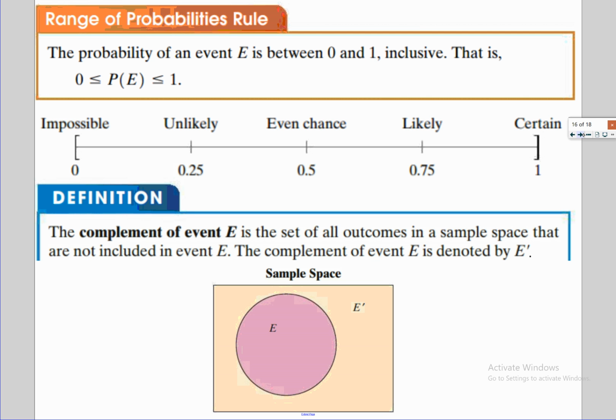The probability of an event plus the probability of its complement, which we're going to denote with this little tick mark here, is equal to 1. Because the probability of an event is just P of E, and the probability of our complement is everything else. In total, they will equal 1, being certain that either one will happen or the other. So they give this picture a lot. The sample space is our rectangular region, and it's divided into 2 pieces. You're either in the circle or you're not in the circle. Okay, make sense? Okay.